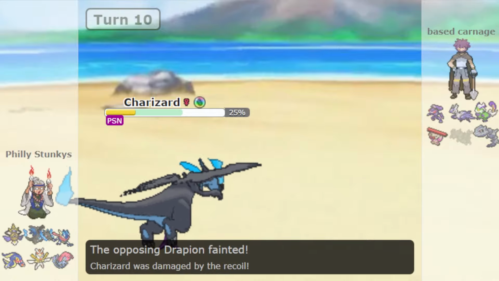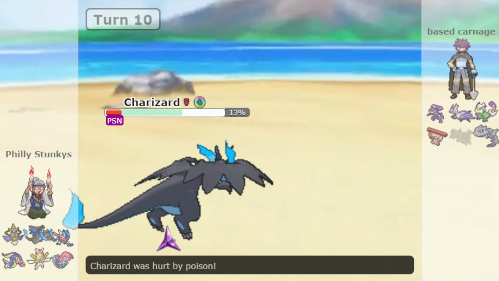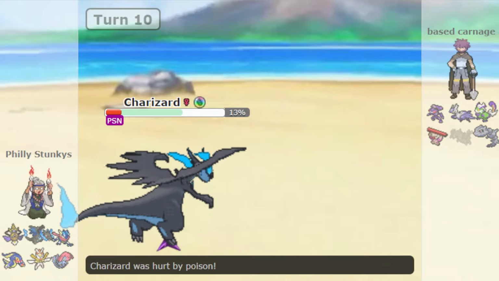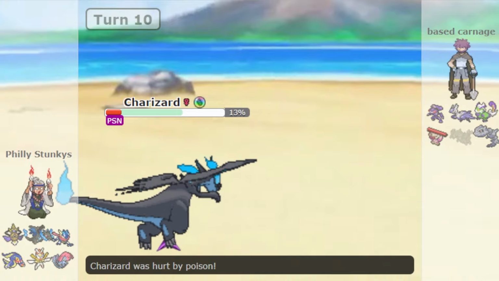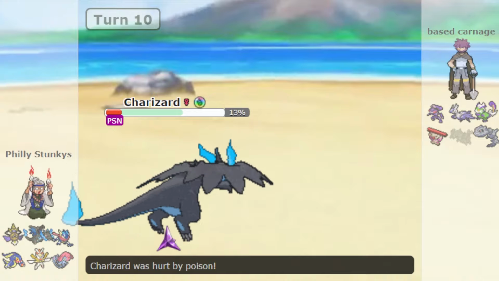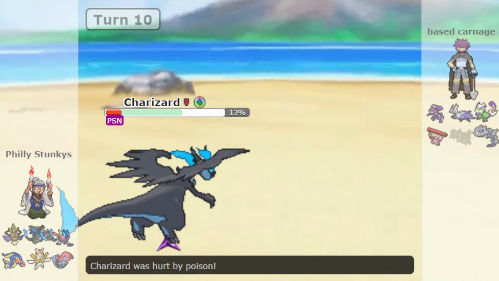Don't have to worry about the Drapion anymore, but I am quite low with my Charizard. Now, I could still go for the Healing Wish with my Mesprit, so I have to weigh whether it's worth it to, like, whatever comes in to revenge kill the Charizard, which maybe it's Gird, Mach Punch, maybe it's Scarf Genesect, maybe Torn, probably everything but Steelix. If Steelix comes in, then I probably go for Flare Blitz.